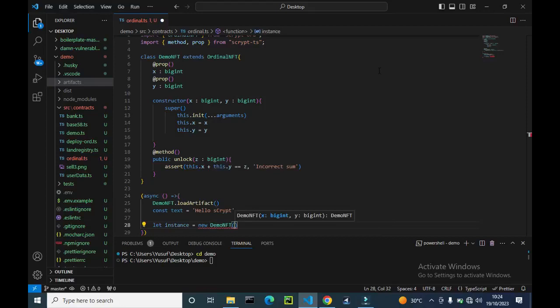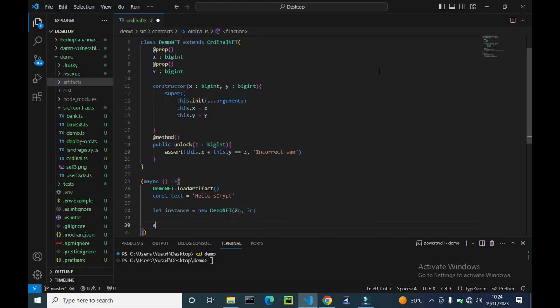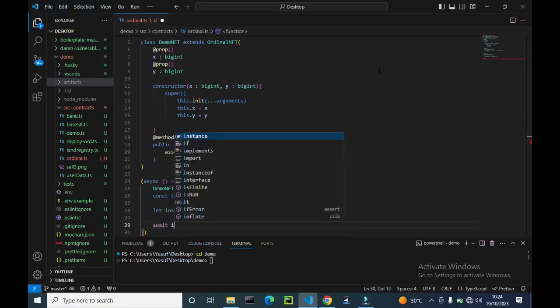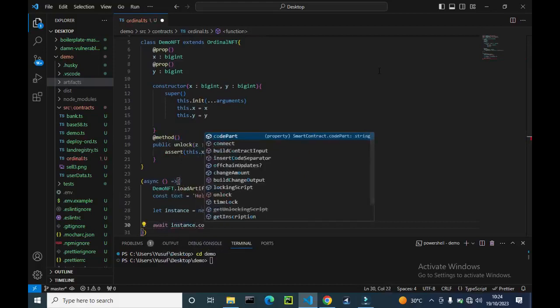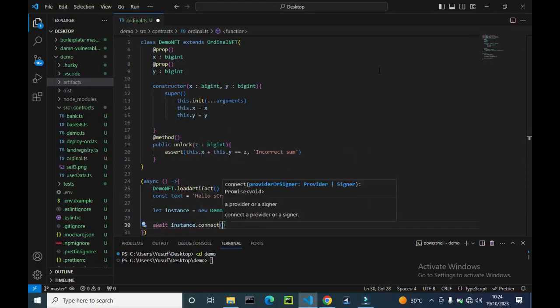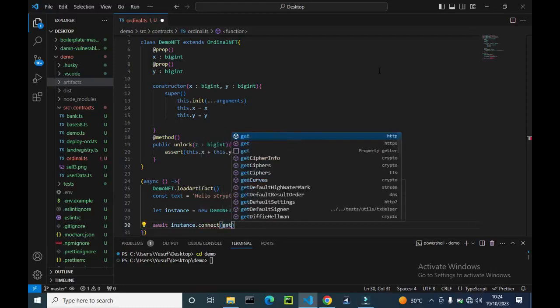Let x be 2 and y be 3, so that the sum will be 5, right? After that, I'm going to connect it with a signer, and in this case let me use the default signer. So let me connect my instance with the default signer.